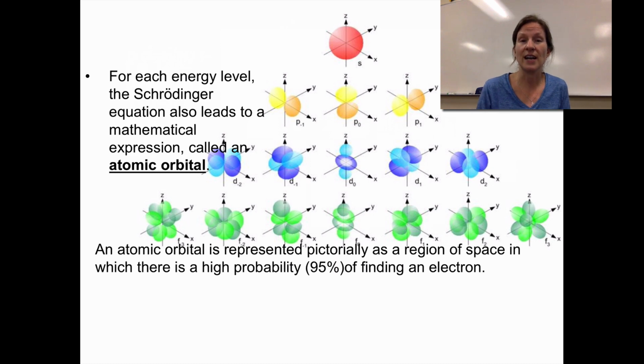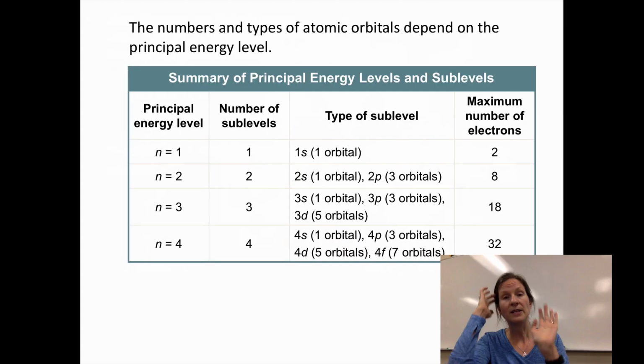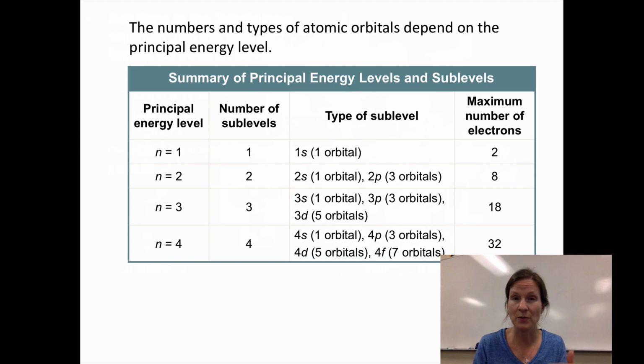This is an image of a summary of all those orbitals. You can see 1 s, 3 p's, 5 d's, 7 f's. Each one of these shapes, again, is going to hold 2 electrons, no more than that. And I'm going to leave this one up here for you guys at the end if you want to write this down. This is a nice summary of a lot of the content that I said out loud to you, so it's not a bad chart to have.